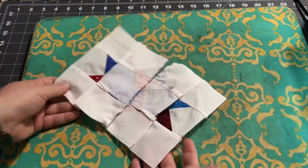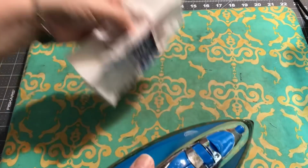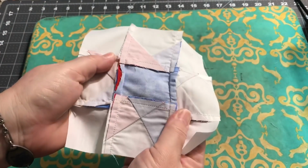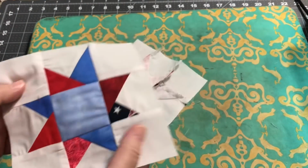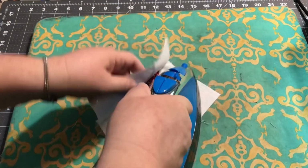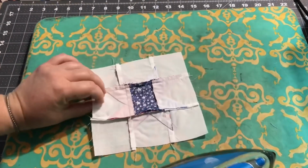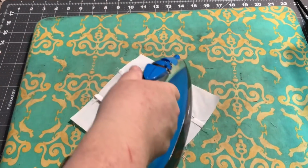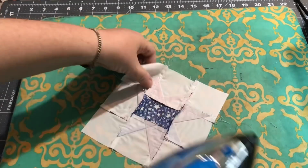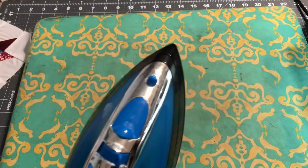Back to the iron. Now here's our two blocks all finished. Go ahead and just set my seams. My previous blocks, I pressed my seams to the outside, and I'm going to do that again here. So that's why sometimes, because you're dealing with this whole chunky block here, it's easier to do it after you put the one row on than to come over and give it a little bit of a press, and then go back and put your last strip on.